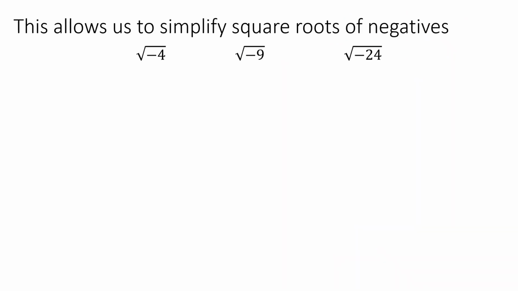Okay, now what this does, it's going to open up some possibilities with some things that we've already studied. So one of the things this does is it allows us to simplify square roots of negatives. Up until the point when you study imaginary numbers, if you get a negative under a square root, you have to stop whatever problem you're in and you say no real answers. And there's that word real coming up again, like no real answers. Well, maybe there's some other kind of answer. So how does this work?